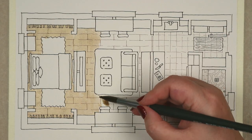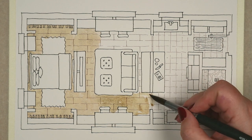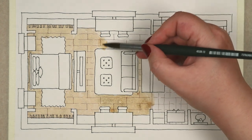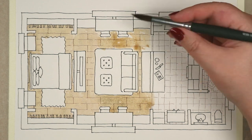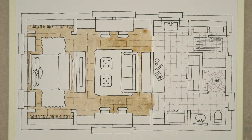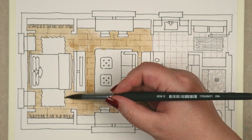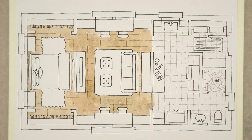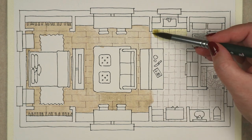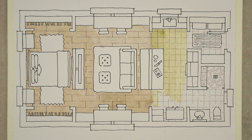An overhead drawing like this can be difficult for some people to decipher, so I'm going to explain the features and some of the thought process behind the layout. Logically, it would make sense to start at the entry point, but I'm mixing things up by beginning at the opposite end. On the left is the sleeping area. It has two windows with nightstands below them. I've shown them as built-ins, indicated by the absence of a gap between them and the wall, but freestanding nightstands could work instead. They are 18 inches deep and 30 inches wide. A couple of drawers in each would provide welcome storage space, because that's something you can never get enough of.